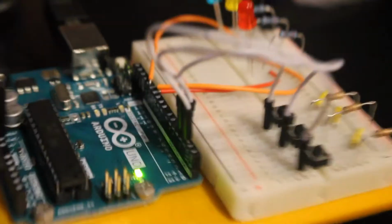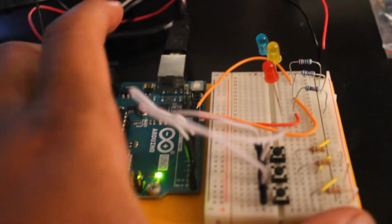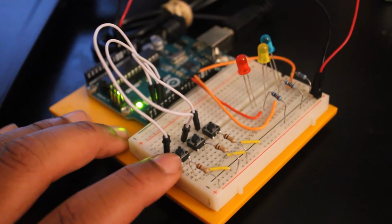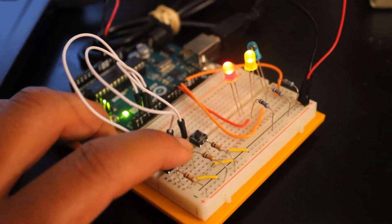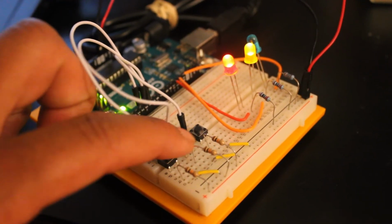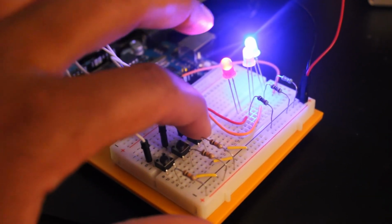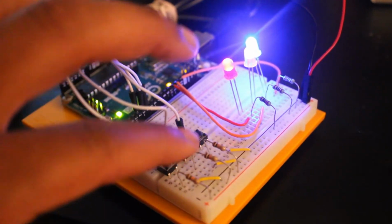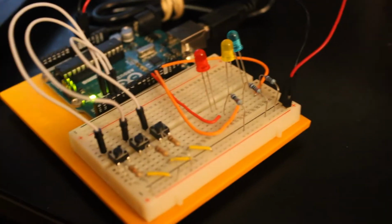The point of this circuit build was that one button controls the red light, as you can see now. The second button controls the yellow light, and then both 1 and 2 turn on the blue light. And then the third button turns off all of them. When you look into the code, you'll see I have it programmed specifically for that in the Arduino.